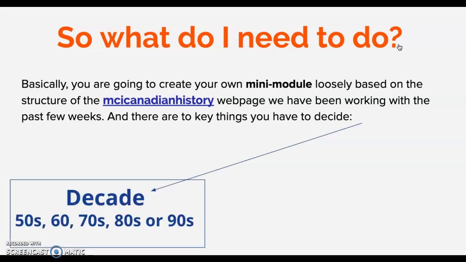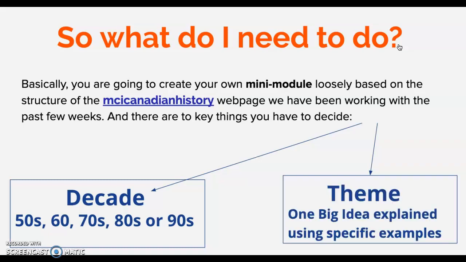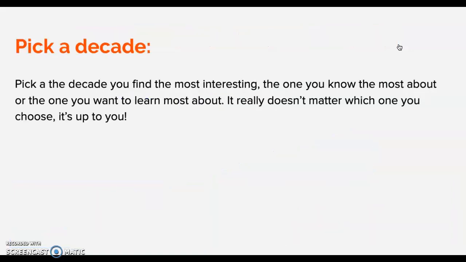Number one, you have to decide on a decade that you want to focus on: 50s, 60s, 70s, 80s, or 90s, doesn't matter which one. And you are going to select what we're going to look at as a theme or a big idea, okay? And then you're going to use specific examples to illustrate that.